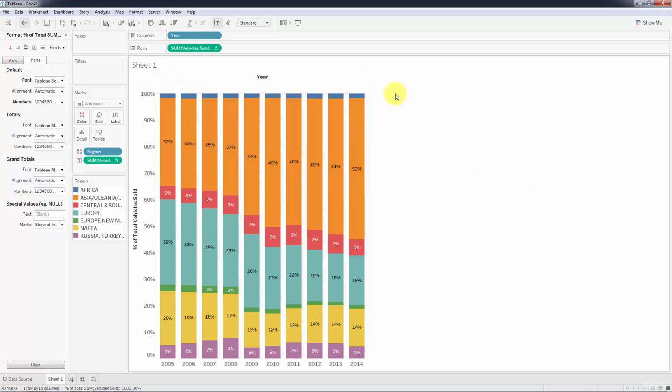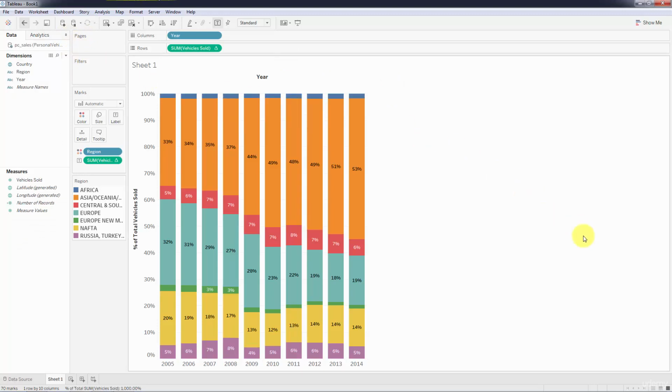This is quite an interesting data set. Maybe look at your country, see how the sales in your country have been changing. This is freely available data on the net, so it should be quite accurate. Next, in the next tutorial, we will look at the data errors that can happen when working with maps, and we'll see how to fix them. That'll be a very useful tutorial if you are planning on working with maps going forward.